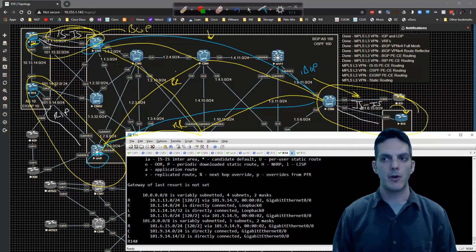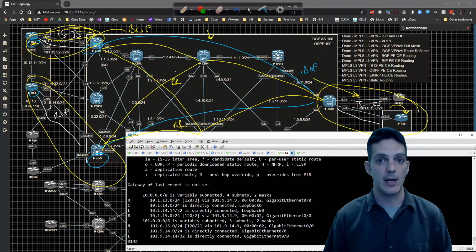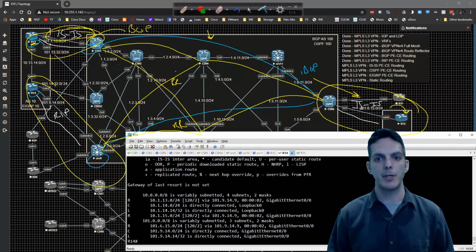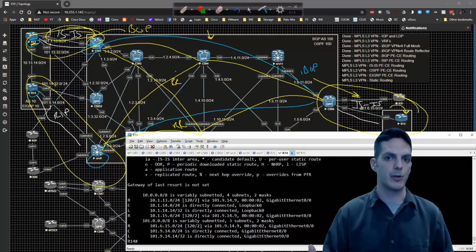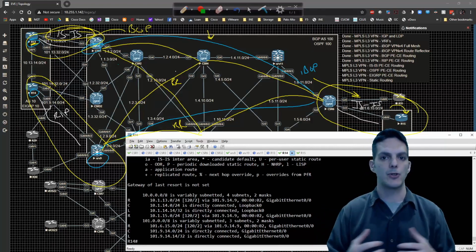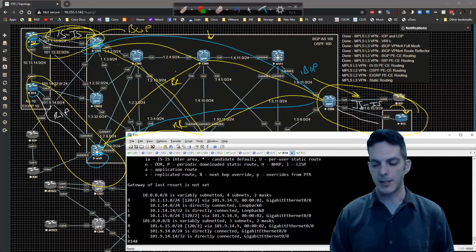The problem was when I was redistributing BGP into RIP, I wasn't associating a metric with them. So basically RIP was like, well, I don't know how to calculate those routes. I don't know what to do with them. You would see something very similar in EIGRP: if you didn't include the EIGRP metric with the redistribution, EIGRP has no way of calculating what's going on.